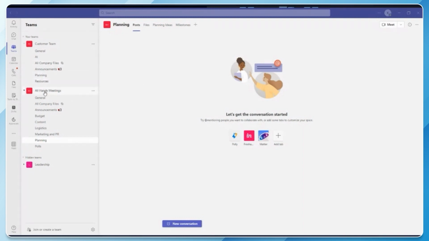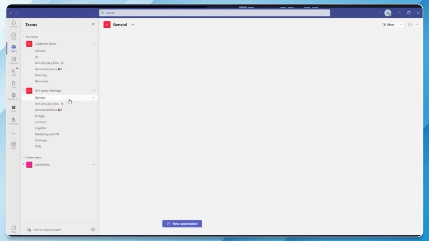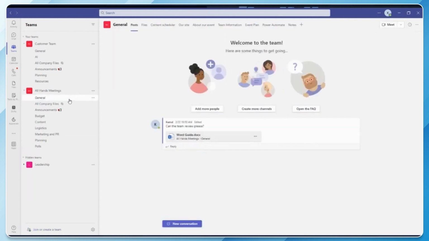So you have probably been added to a Microsoft Teams, or you've created one. It's one of these two. That's how you're using Teams. I'm going to talk about the Teams section, not the chat. So that's where you join or create a team. And I'm going to look at the all hands meeting. This is a team that I already have, and I am the owner of that team.